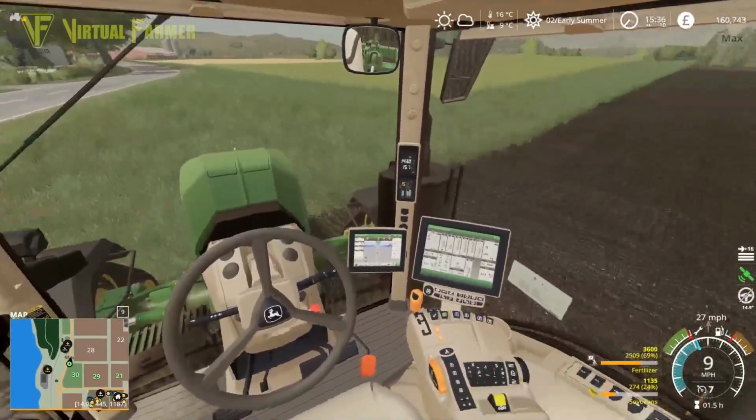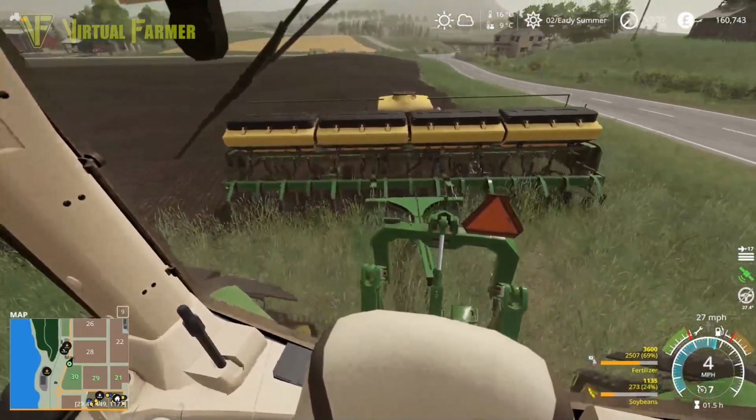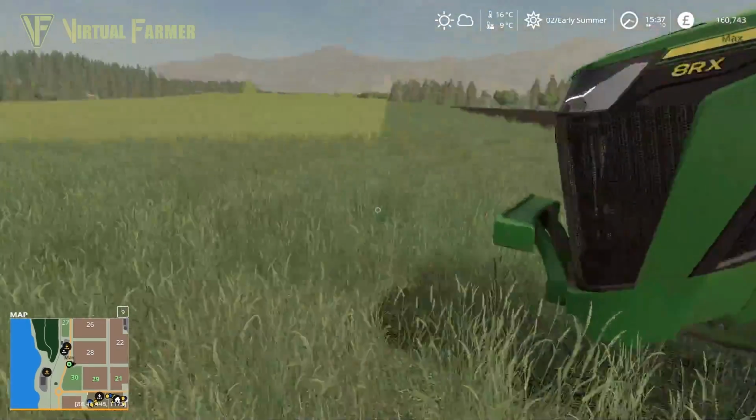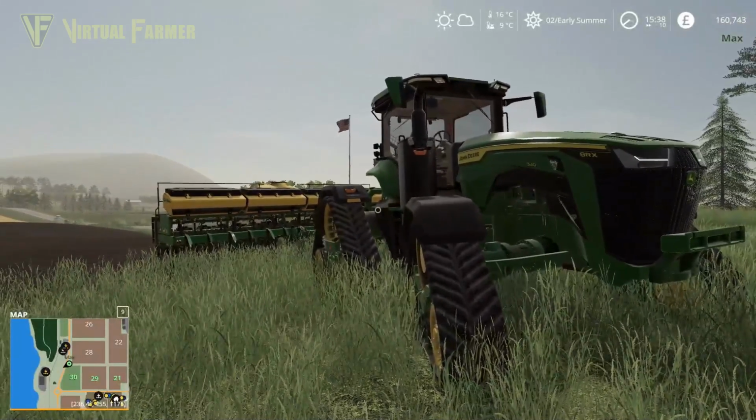And that has the soybeans in the field. So that, I think, is where I'm going to leave it for today. Let's lift that up. And yeah, our 8RX is doing a grand job.